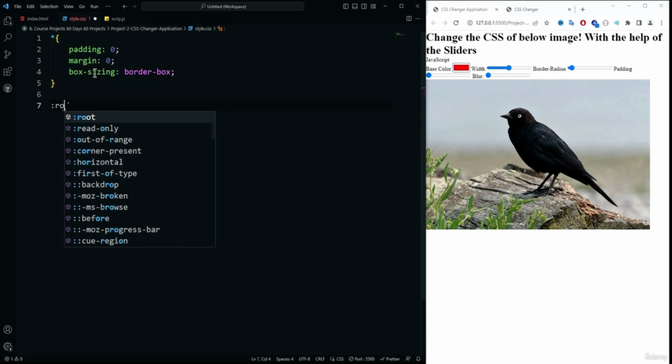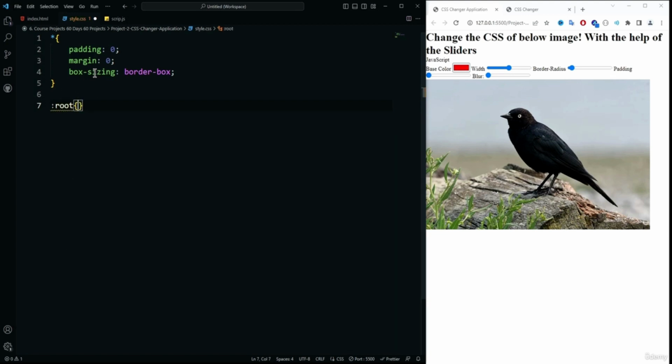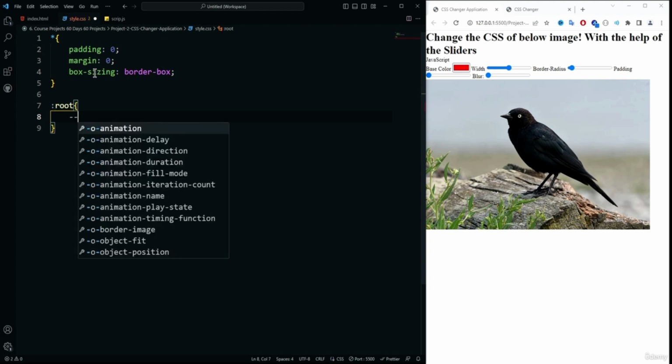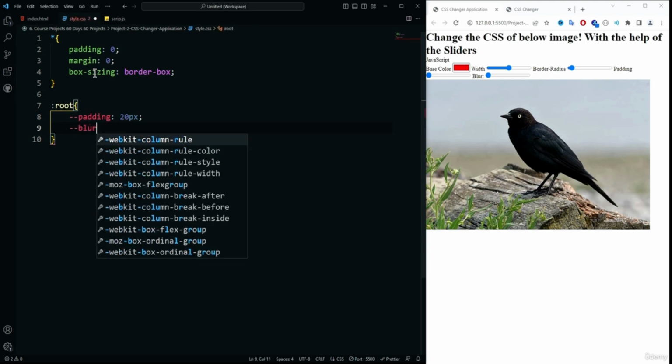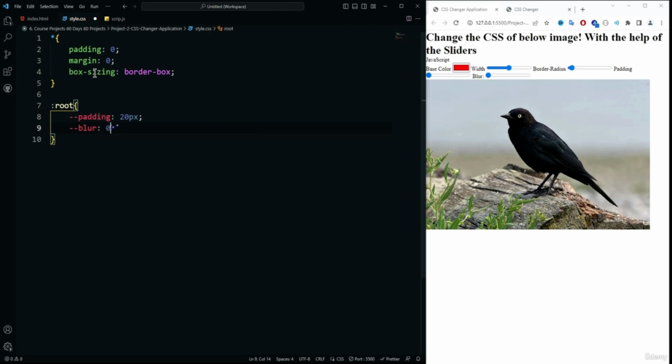Then I will be using the root here, and I'm going to create some variables. The first thing is I want a padding, and this is going to be 20 pixel. So this will be the padding for 20 pixel. Then I will create a blur, and this blurriness is going to be 0 pixel by default.